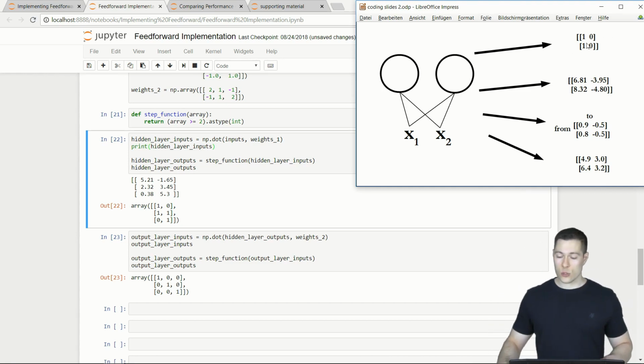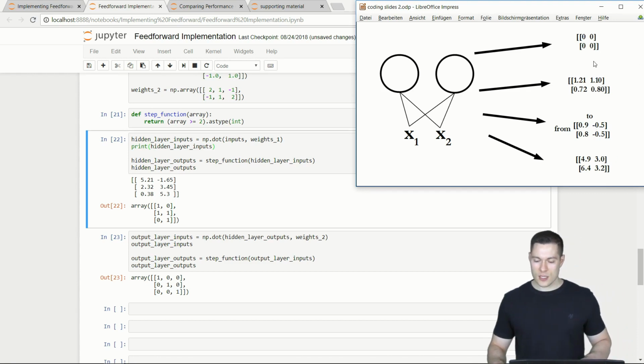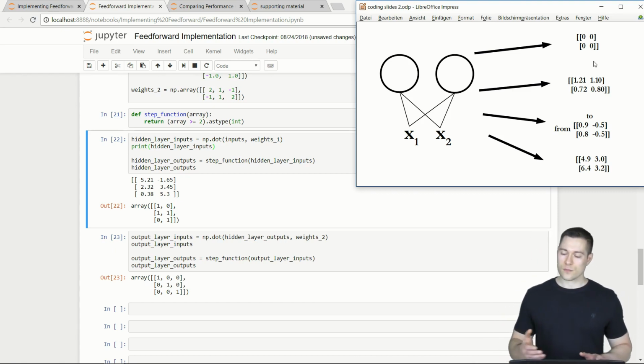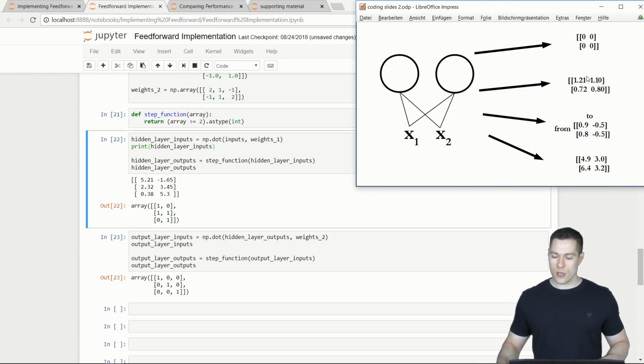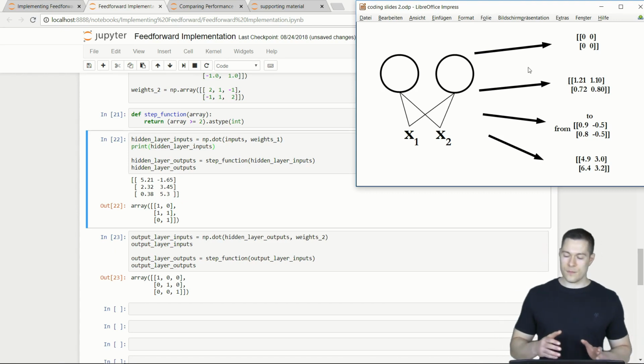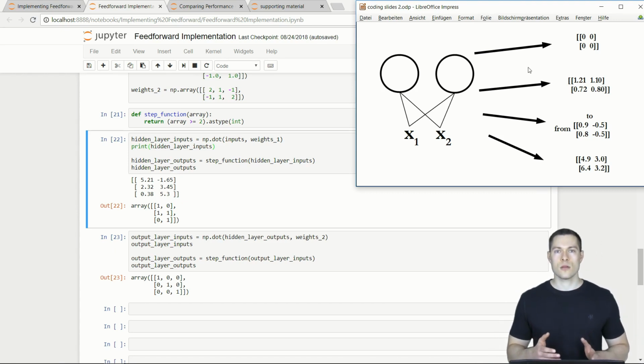And if you now switch up the order, so if you multiply this matrix with that, then you get these results, and as expected they are completely different. And also, if you look at what values you actually multiply and add up to get these values, you will see that those calculations don't make any sense at all.